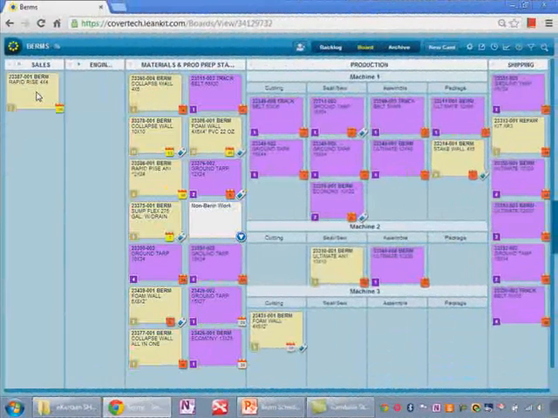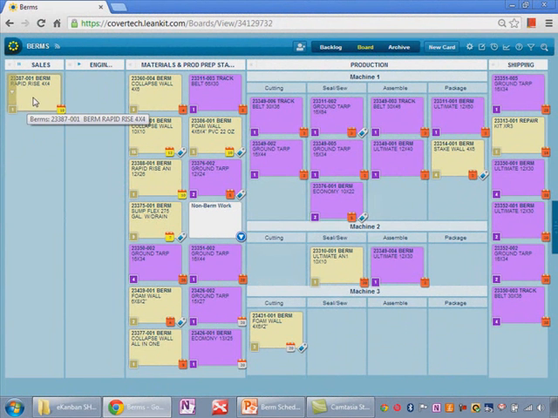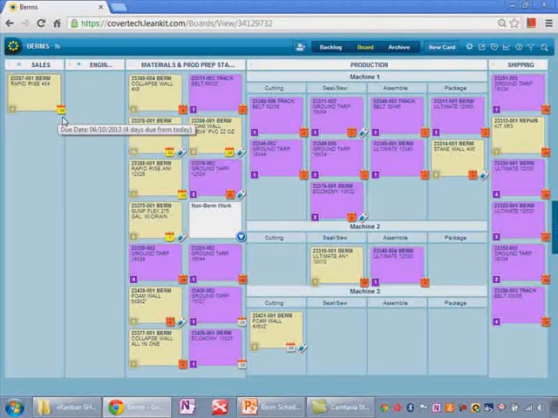We're going to start in the beginning. If I was doing the sales order, this is what I see. And in this particular one, let me describe this card. You have the work order number up on the top, what the product is, a few details, but I can get more details. Before I dig in, one thing is I have the quantity of these that need to be produced, and I have the due date all right here on this card. That is a lot of information.